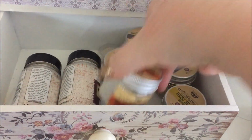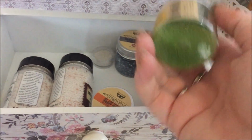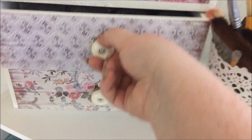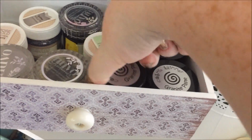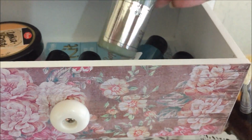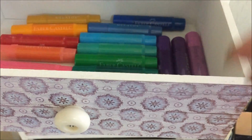Bottom drawer is art stones, glass beads and micro beads and glass glitter. These are obviously not in that glitter station because they don't fit in there. They are too big. Next drawer is granite paste and glitter pastes. Next drawer is, there's not loads in here, just some waxes, Inca Gold, and some patina paints, which I bought recently and are really good. And the top has gelatos.